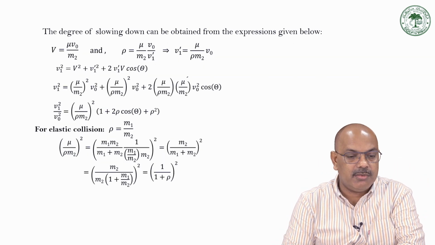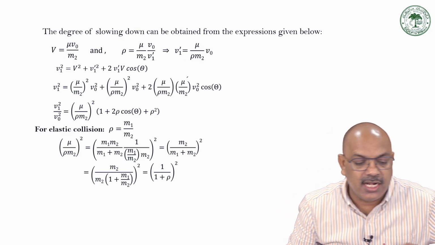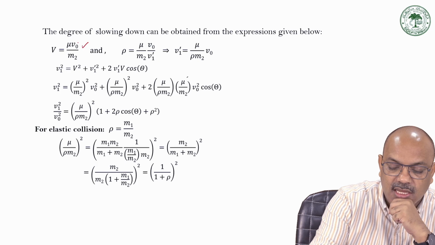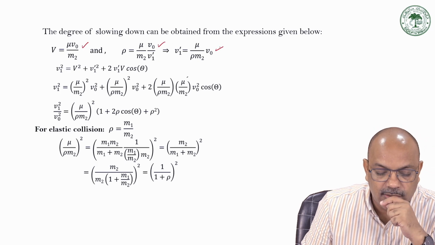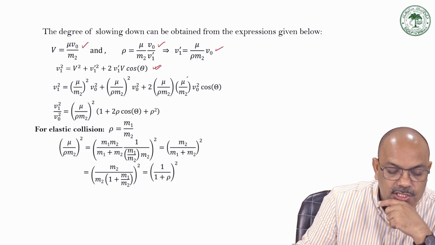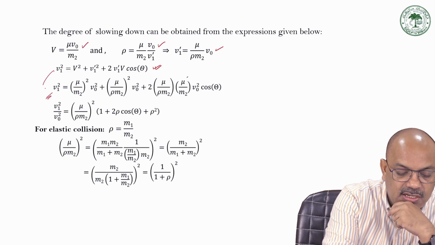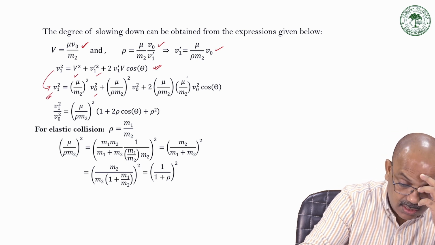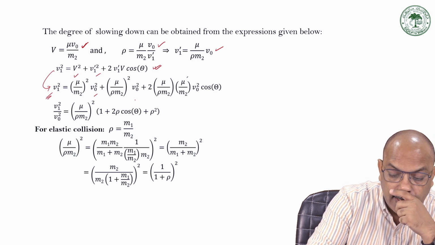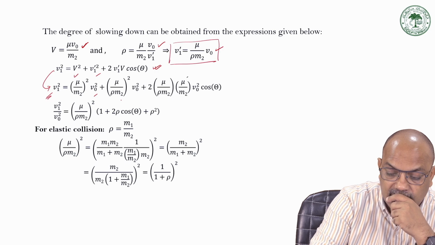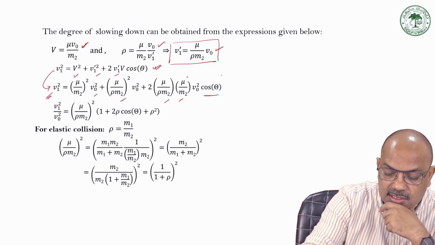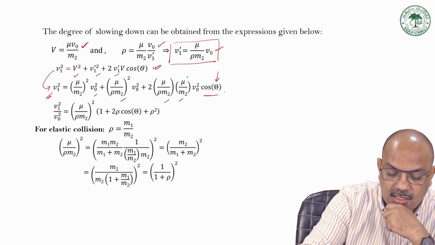So that can be seen from this relation, that we can prove this. One relation is the center of mass velocity and this v naught, and these are the relations we have already calculated, and this is one, if you remember. So here in this relation, if in place of v, I replace this with mu square m naught square v square, and this v1 square is this in terms of this mu square rho m square V, and then I have twice V1 and V, and this is cos theta. Okay, this is in the center of mass frame of reference.